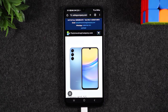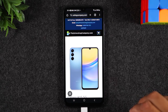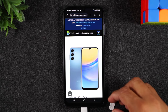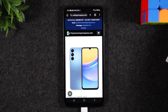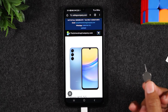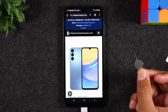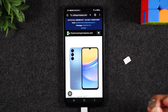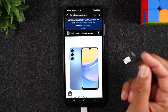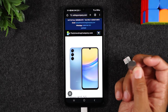Once you get those final unlocking instructions, you'll follow the steps. You'll also want to have your SIM card ready for the new service you want to use. For example, if you're trying to use it with T-Mobile, make sure you have your T-Mobile SIM card ready. Grab the SIM tool from the box of the phone so you can take out the old SIM card and put in your new one. If you can't find the box, just bend a paper clip and use the tip to pop out the SIM card.